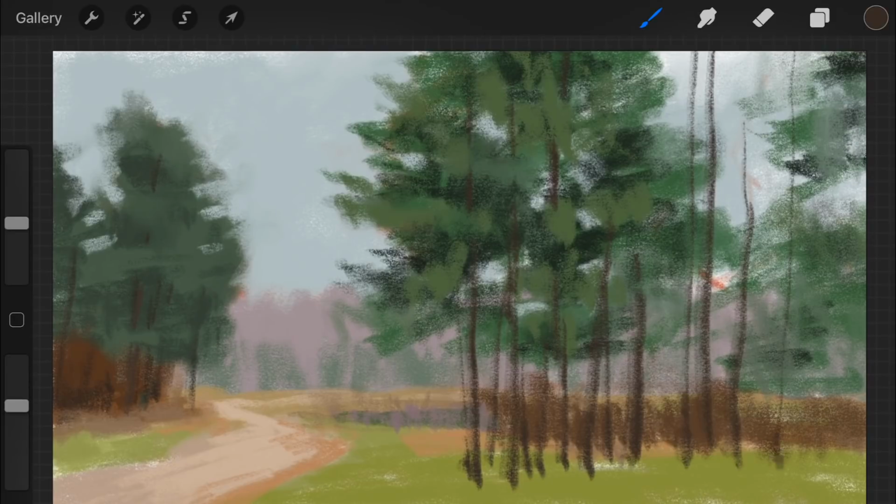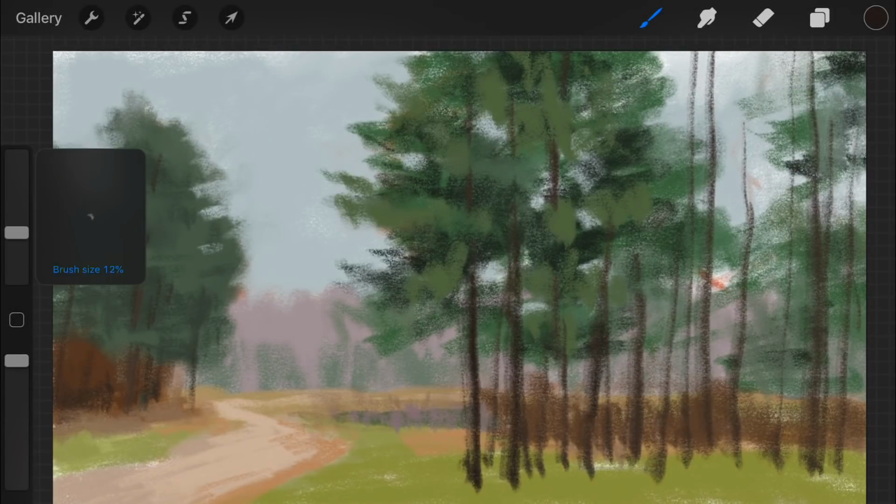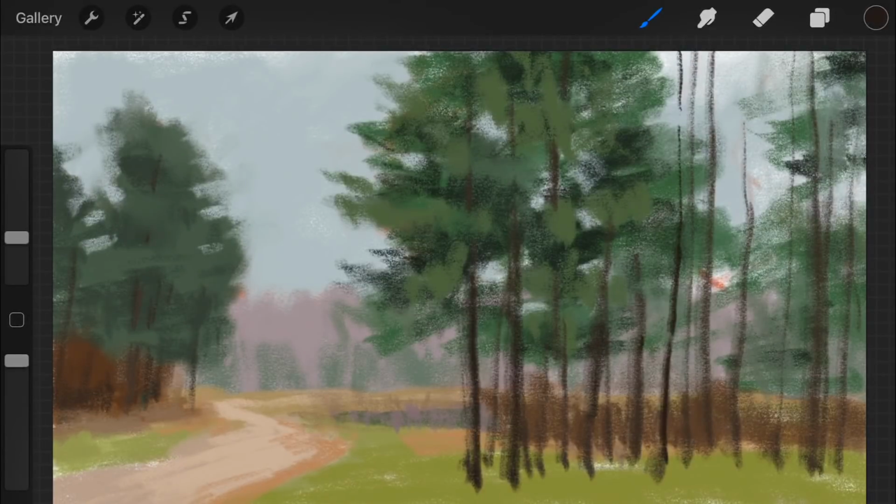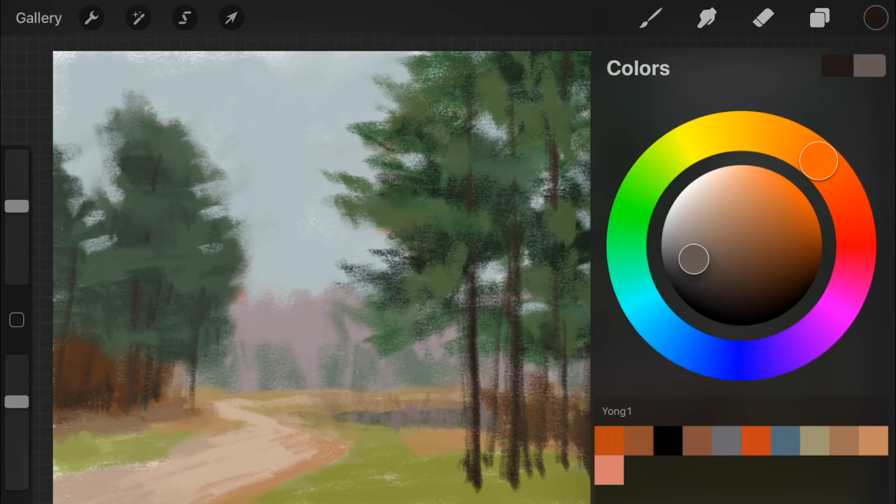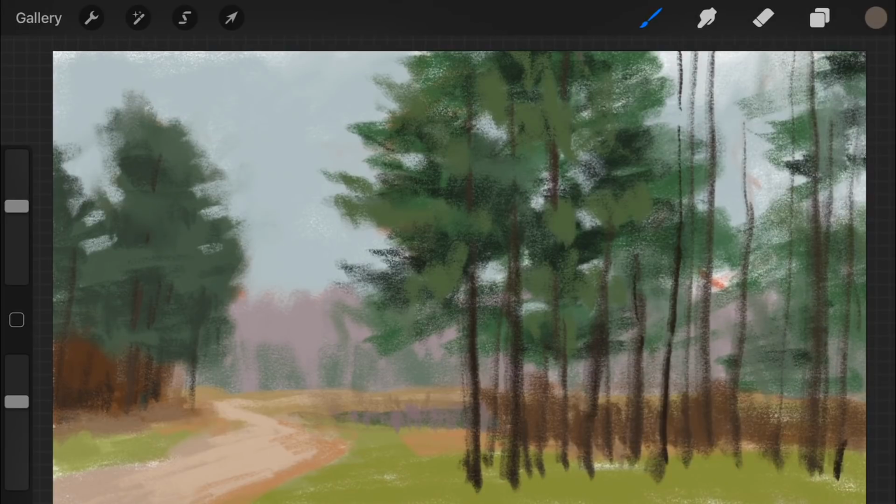If you can do it in one stroke, do it in one stroke, by controlling the pressure, and sometimes I make it a little bit darker, sometimes a little bit thinner. Like that. Okay, something I want to make even darker. Okay, like over here, this trunk can be a little bit darker, like that. That's good. I'm going to make that a little bit solid, but a little bit smaller. Like that. That's good. Now I'm going to have some tree trunks a little bit lighter. So I'm going to make it a little bit less opacity, but a little bit thicker. And I'm going to pick the color more like the gray color over here. Okay. Now first I want it to be open at the top. So first, coming down like this, make it a little bit smaller.